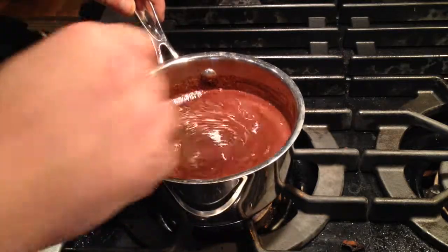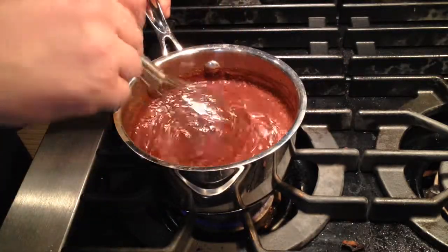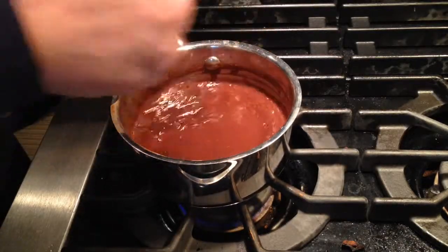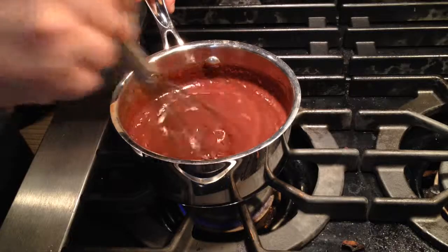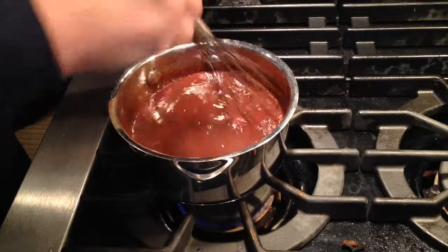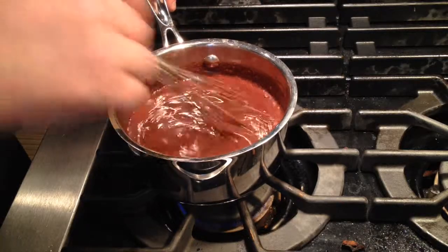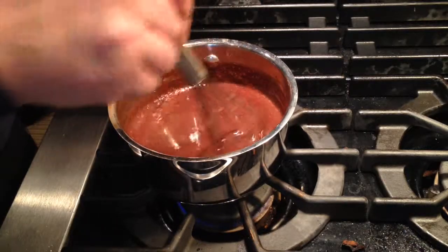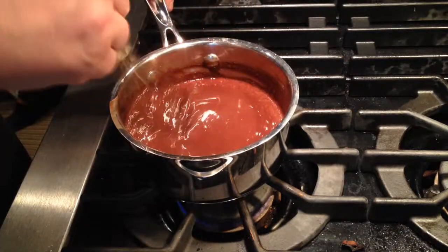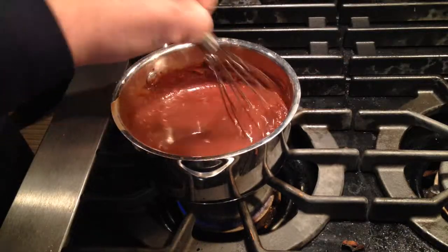The reason we do not add the vanilla at this stage is that the vanilla is dissolved in alcohol, and if we were to add the vanilla to this hot liquid, the alcohol would evaporate and the vanilla flavoring would dissipate. So we really want to make sure that vanilla flavor stays, so we will add the vanilla at the very end when we know the mixture is cool and we know that the vanilla flavor will stay inside.